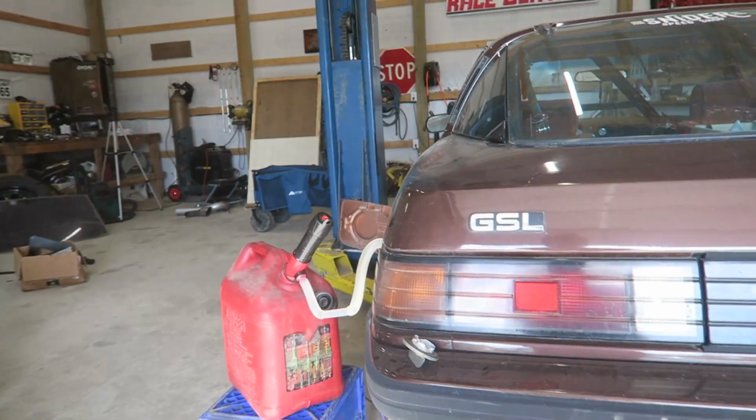I've rolled into it a couple times when I had cleaned the filters out, but we don't know really what it's gonna do. So I don't know if it's gonna go left, I don't know if it's gonna go right, I don't know if it'll struggle to do a burnout, anything like that. So I'd like to do some testing tonight.